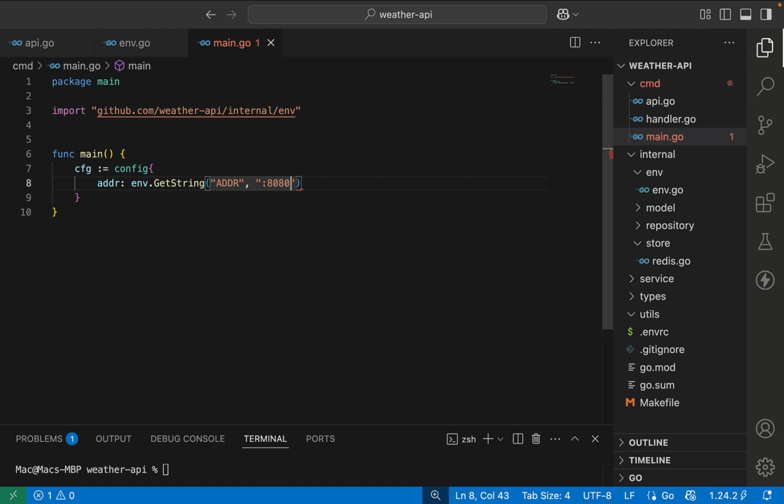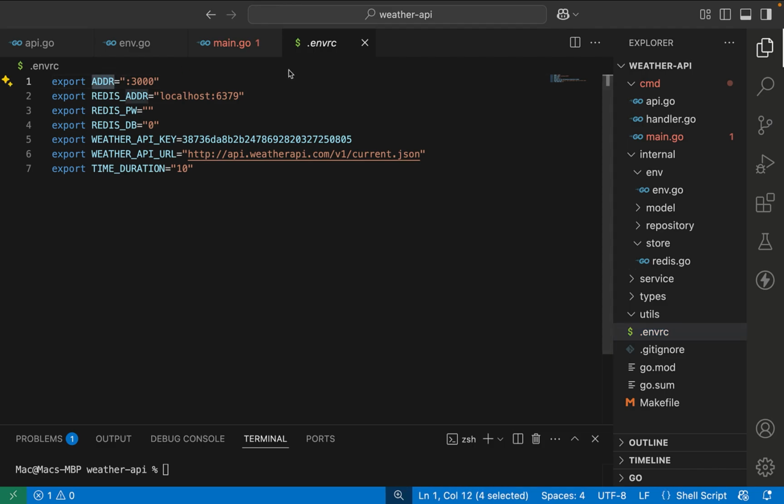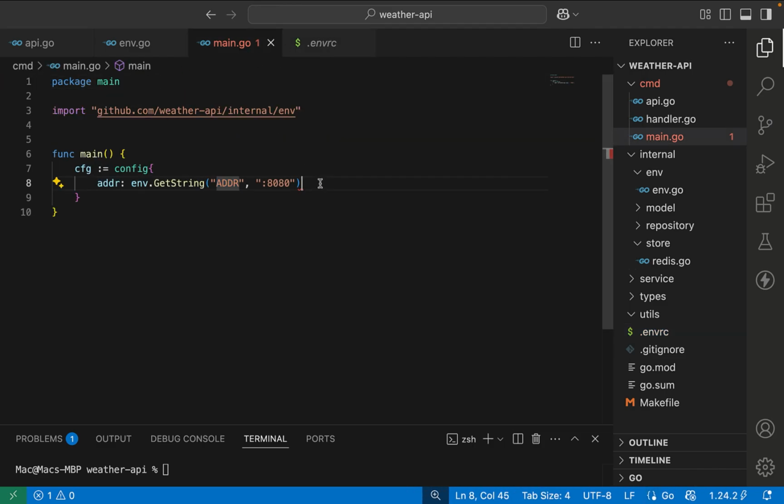Let's do 80, 80. So let's say this is empty, the fallback is going to be this. That's what it means. All right, so we see that this is this address. If we come to our env, you can see this is it. So I think that makes sense.